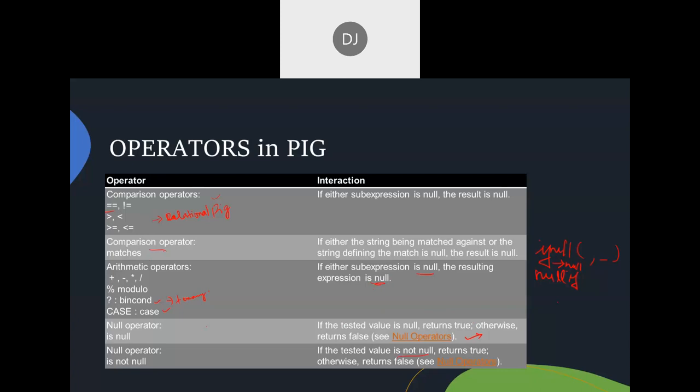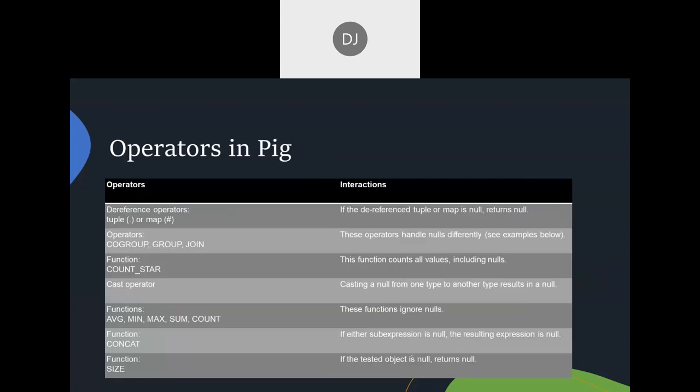You can use null conditions to check whether your condition is true or false. Same as in your MySQL, is null, is not null. In MySQL, for some columns you can check the values with where is null, is not null. Like if you are selecting star from some person database or student table where mobile number is null, is not null, likewise you can also check it here in your fields, in your data set values.